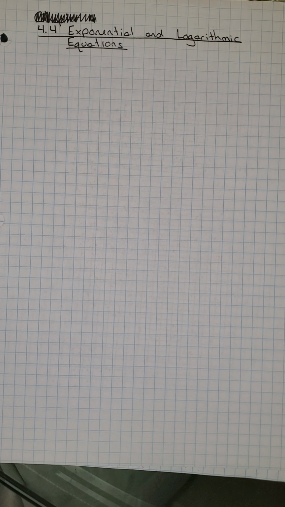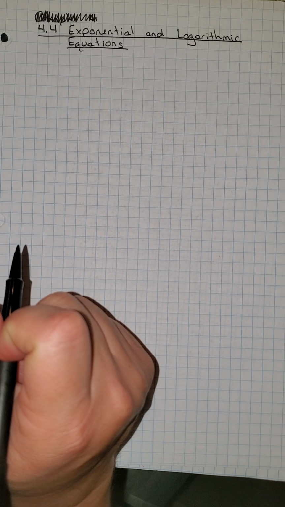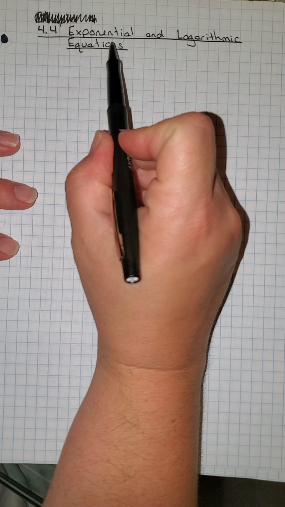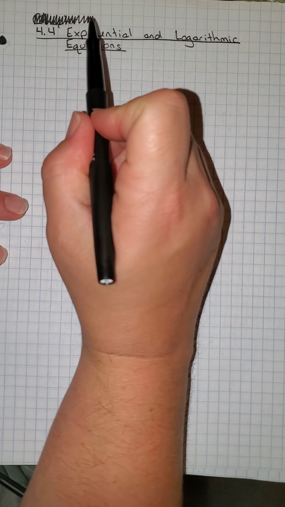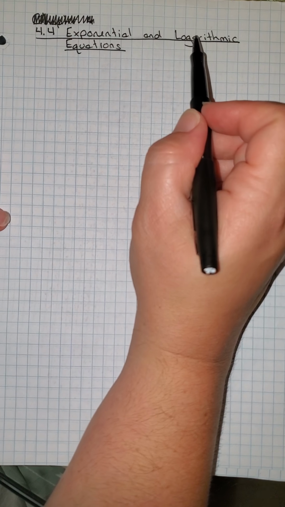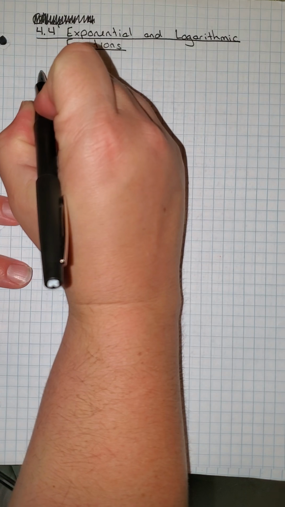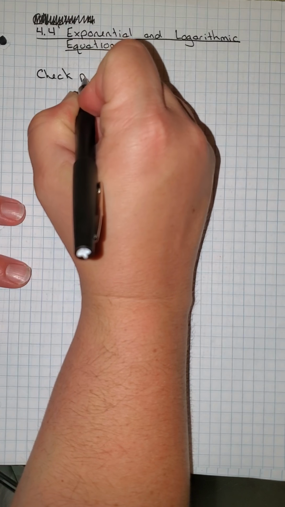Hello everyone, we are going to do 4.4 exponential and logarithmic equations today. This section does a really good job of separating the two types of equations that we're going to do. First we'll do the exponential and then we'll do the logarithmic. The best part is for exponential you use logs to solve, for logarithmic you're going to use exponents to solve. Usually, most of the time. There is one exception, but other than that, you will.